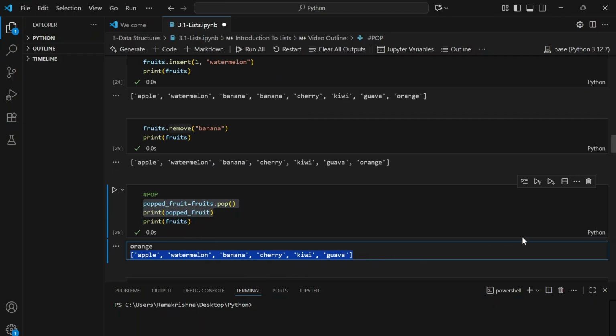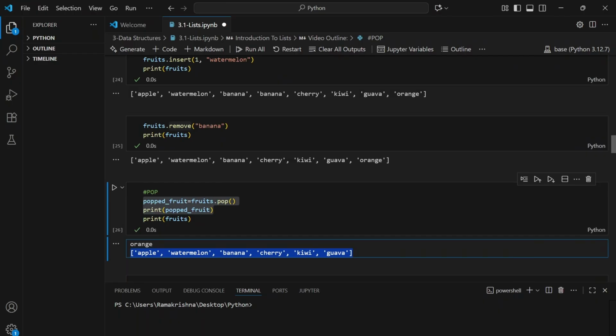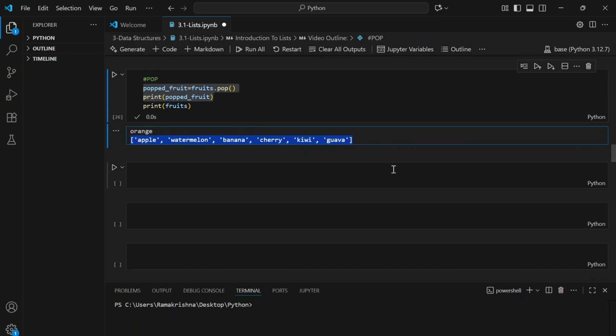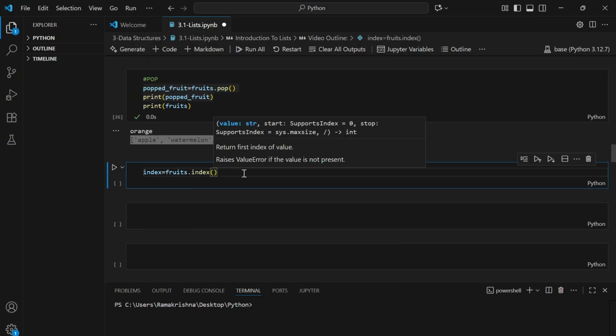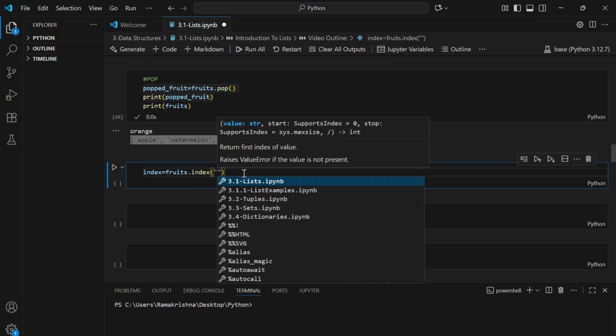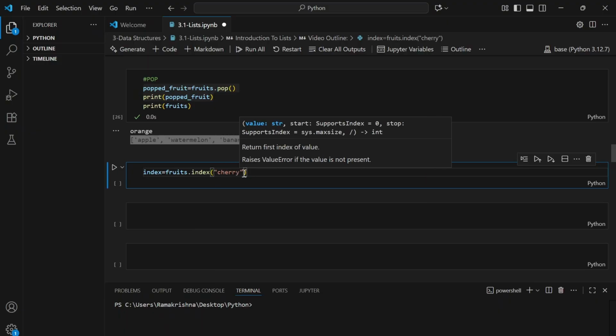We have another inbuilt function which can retrieve the index of a particular element. So index is equal to fruits dot index of, suppose I want to retrieve the index of cherry.